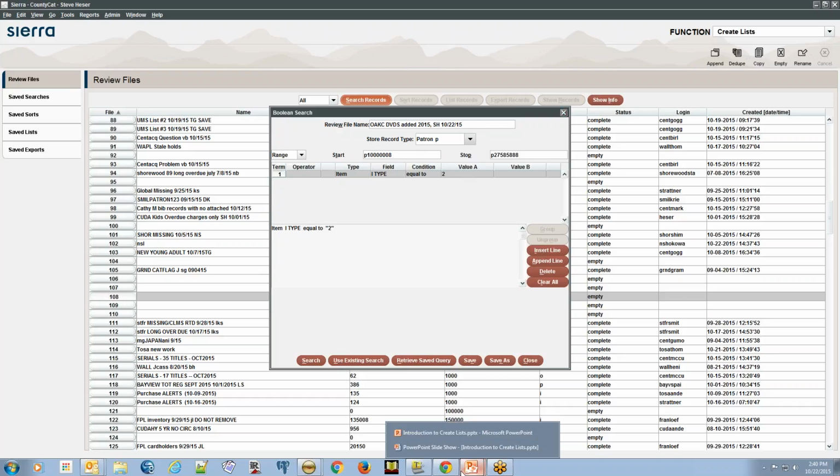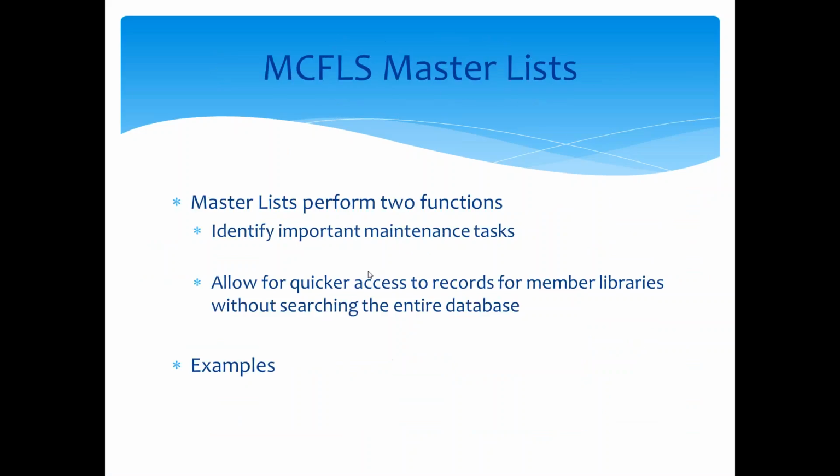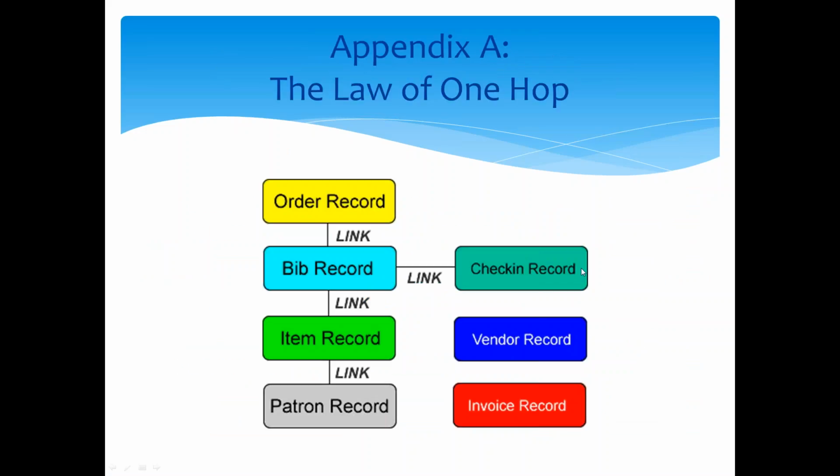And if we look back at our PowerPoint slide here, this slide is older than me, I think, at this point, but this is a really good representation of what some people call the law of one hop. And that basically indicates these links, these connections, they have to be present in order for you to search off of record fields. So if I wanted to get order record information, the only link I really have available is bib records, because there's no other links available within the system. Same, and we just looked at bib records.